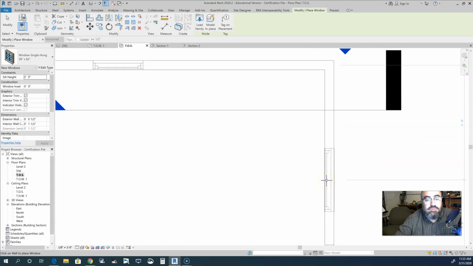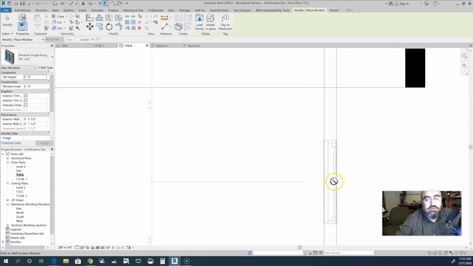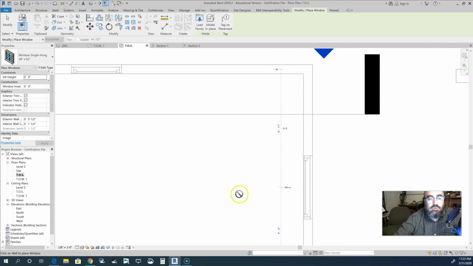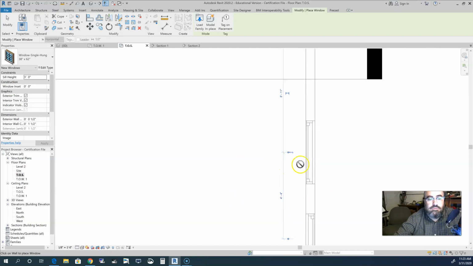Okay, same thing. Just hover over the wall. And typically, if you hover toward the inside of the wall, that means the outside of the window is going to be in the right position. If I hover toward the other end of the window, you see how it changes positions again as I hover over different parts of the wall. Of course, then it would be backwards. So let's place it just like that. And now we have a window that is in the correct position because we see that double arrow right there.